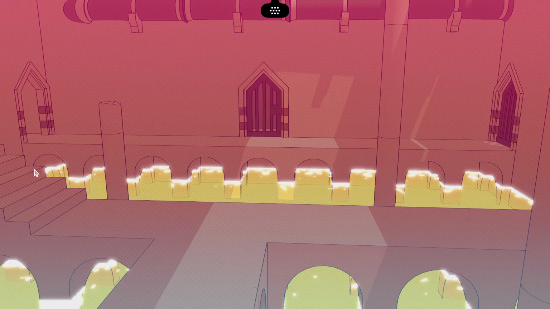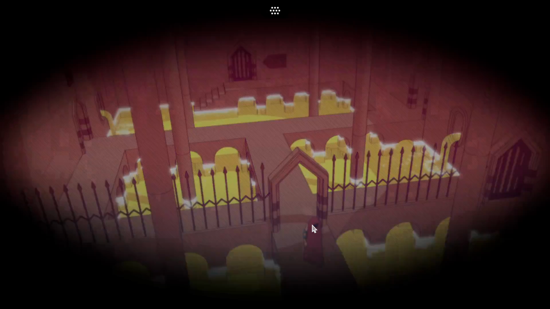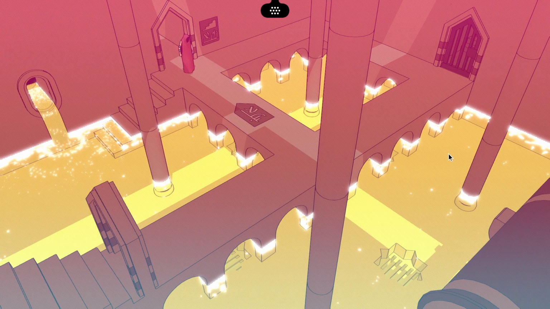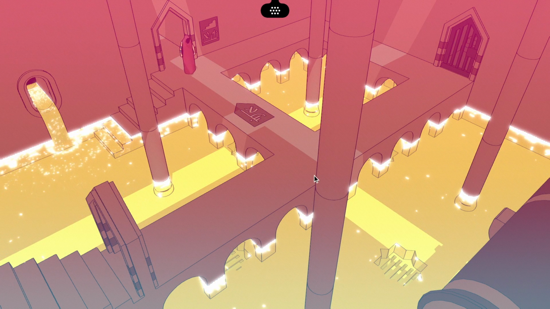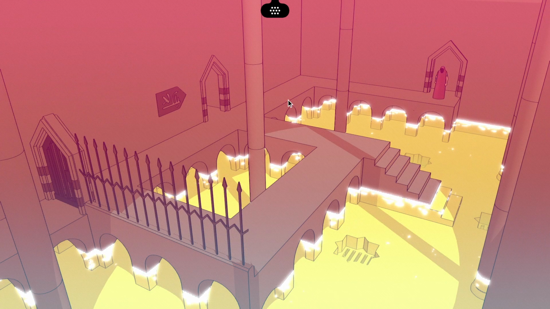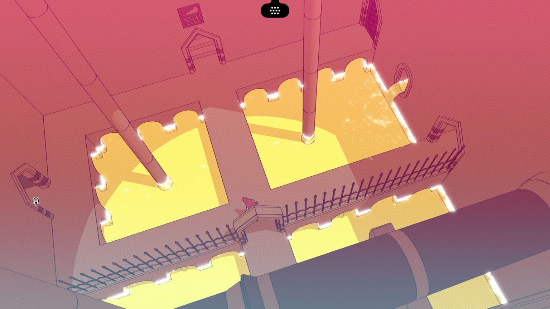Okay. So is this... I'm just trying to make sure that we've been everywhere that we can currently get to. Because there was a place that we saw underground that would have... It would be nice to open the gate. Right, from the other side. We still don't know what this symbol means. Isn't this just going to loop back around on the room we were just in? Yeah, okay.